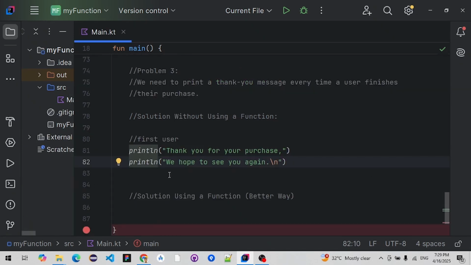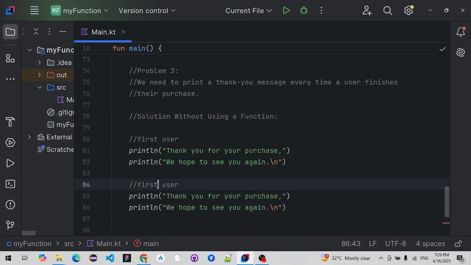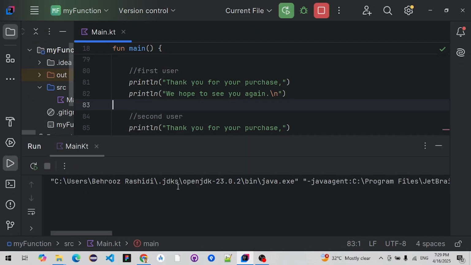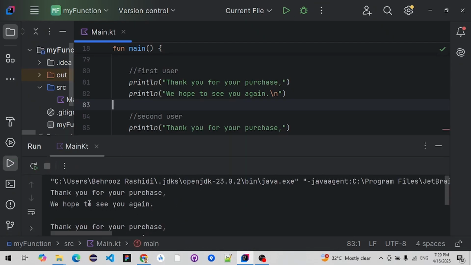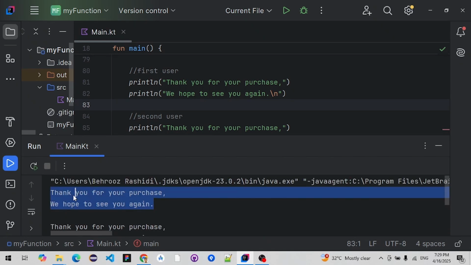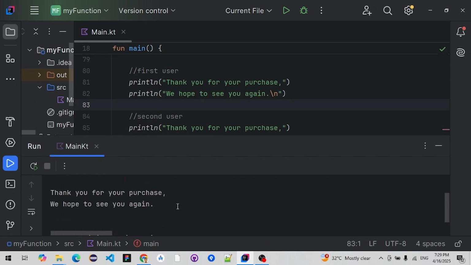Now the second user also has done his purchase and I have to write the same message for that user too. And here simply I'm gonna copy this and paste it here. Second user. If I run the program, you will see the same message two times, for first user, for second user.